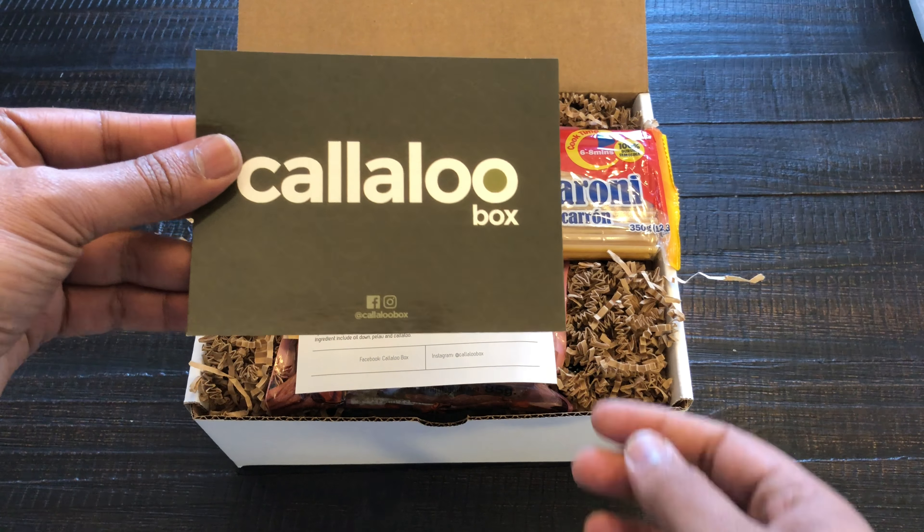I'd like to thank the Kalu Box team for providing us with this box and these beautiful ingredients. You can also get your hands on some of these ingredients as well. We'll be doing a $50 US giveaway for a lucky winner in Canada. To enter the contest, just follow Kalu Box and What's in the Pot on Instagram and tag a friend — we'll be picking a winner. This is open to Canadian residents only because Kalu Box is not yet shipping to Canada, but they also ship anywhere in the US.